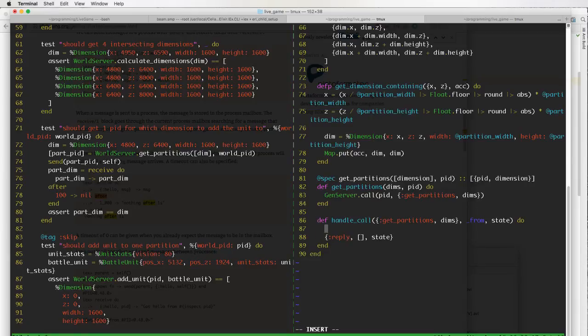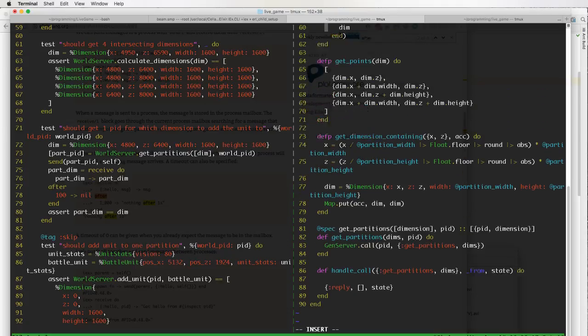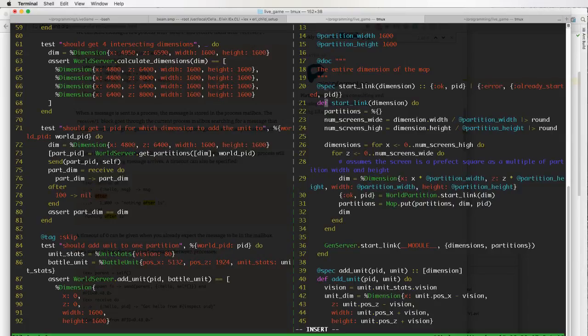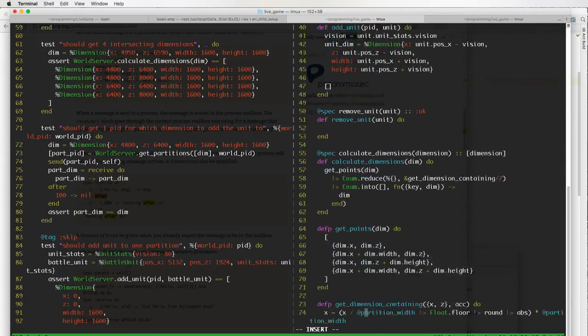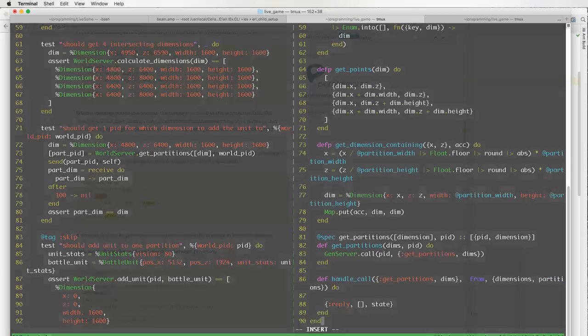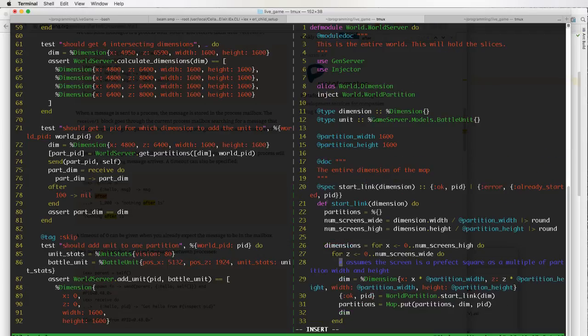And what we'll do is we need to get the dimensions out of the state, which is dimensions partitions. And that actually could be really wrong.